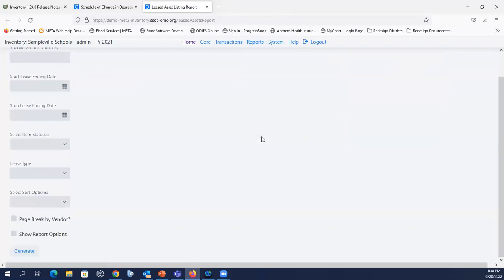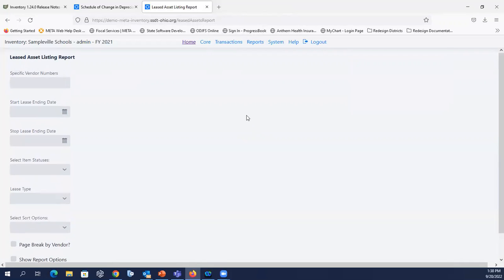Next is leased asset listing report. Its classic counterpart is the EIS 202. If a district maintains information on leased assets, either capital or operating, then the report will generate a listing of all leased items which have the acquisition method leased or a leased vendor number, normally generated at the end of each fiscal year, but can be run at any time.